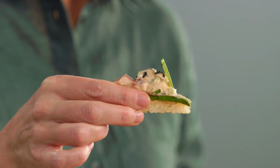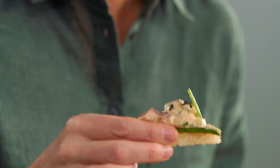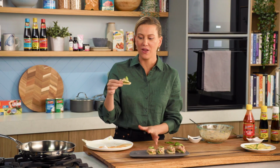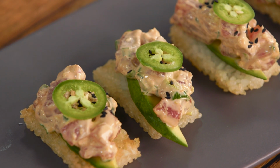The best thing about making this at home is you don't have to settle just on one or two like you would at a restaurant. You can make a few of these and really dig in because they are just so addictive. One will simply not do.